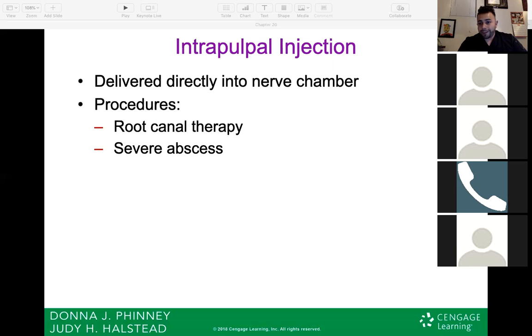So this is very, very painful. But the good thing is it's only painful for a couple of seconds, literally 2 seconds, until we get that pulpal chamber to kind of burst. After that happens, that patient feels no more pain. And so these intrapulpal injections are very important because they are almost 100% effective. But if we have to do them, that means that your patient's going to be in quite a bit of pain for just a little bit.